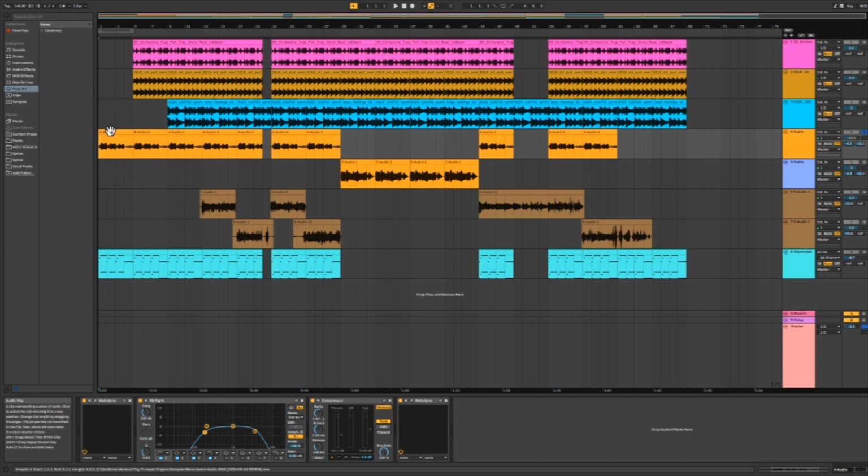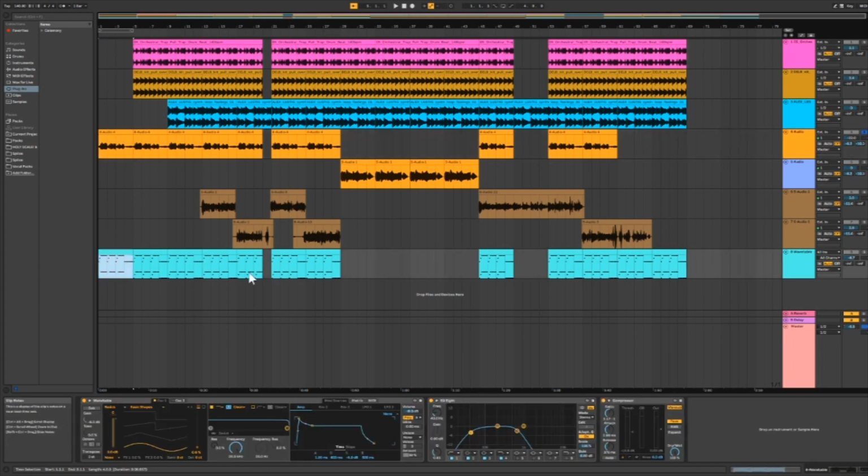So we started with just our toy trumpet, and then on top of it, I added a wavetable MIDI. This is just basically the same rhythm and notes as the toy trumpet. And the reason I did this is because, well, the toy trumpet doesn't sound great. So whenever the toy trumpet is playing, so is the wavetable. And I think it just makes it kind of sound better and fills out the sound a little bit more. The wavetable on its own sounds like this. Yeah, so as you can hear, it just repeats throughout the song, just like the toy trumpet.